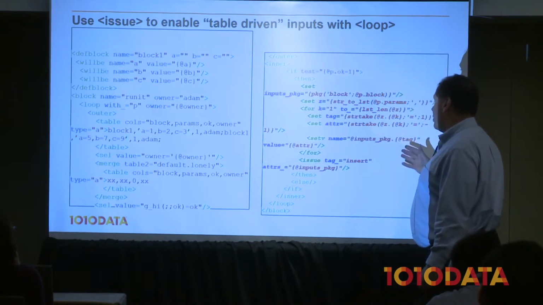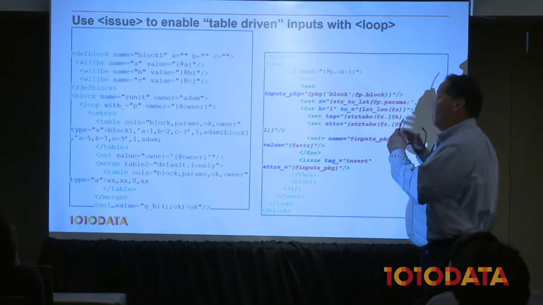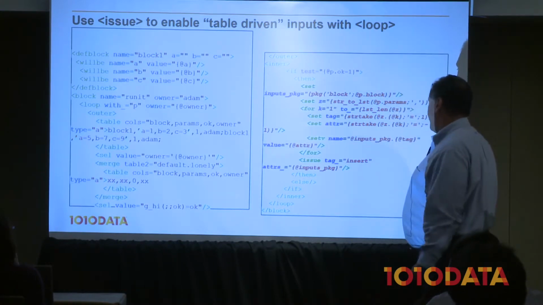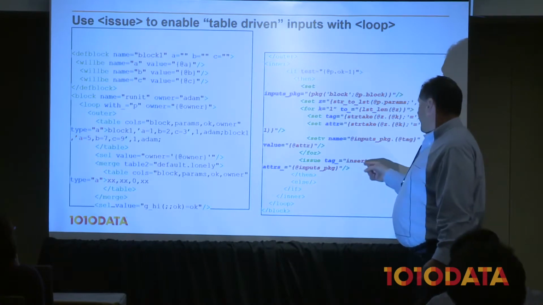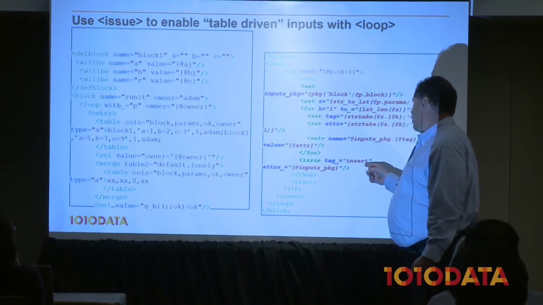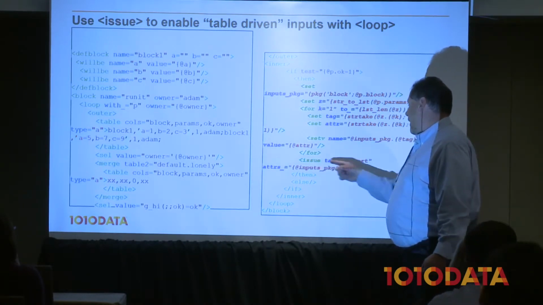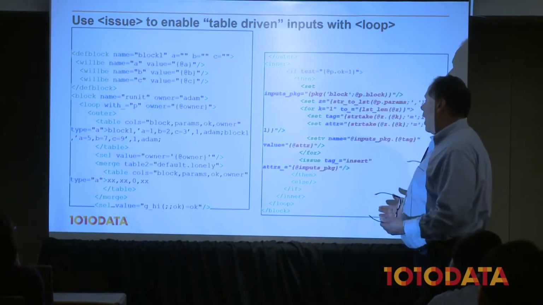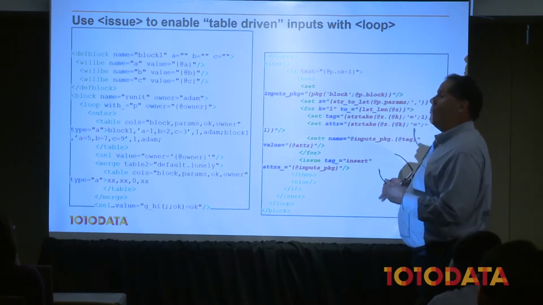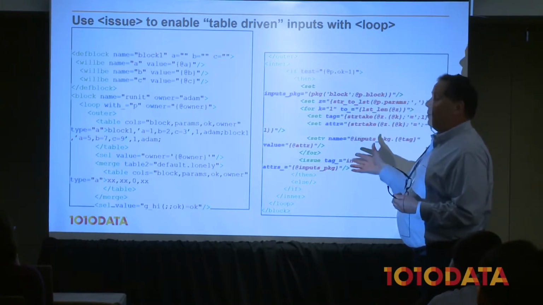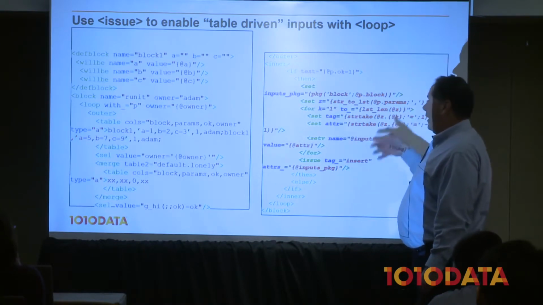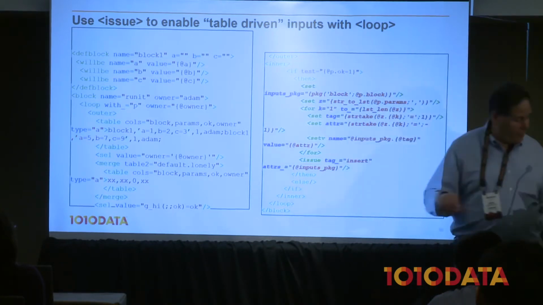So the input package has the block name, and it has a whole bunch of these A equals B types of things. And what we wind up doing at the end is just using this insert. We use the issue tag. The tag is insert, and we input that package, and that calls the block. So that enables you to call multiple blocks with multiple types of inputs in a reasonable way, driven from a table.